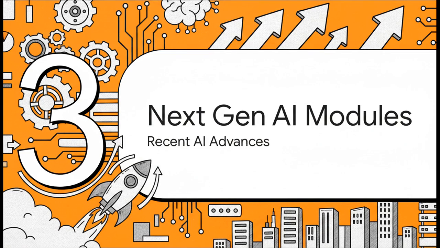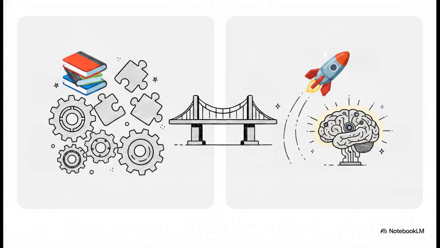So, moving right along to Section 3, Next Generation AI Modules. This is where things get really exciting, especially when you think about how much the tech has evolved since that original launch. The course basically acts as a bridge. On one side, you have those essential legacy fundamentals, like the neural networks we just talked about. And on the other side, the brand new modules focusing on recent advances, like large language models, LLMs, and automated machine learning, or AutoML. It connects the dots perfectly. It shows you exactly how these massive new language models, the ones powering the chatbots we use every single day, rely directly on those older foundational rules.